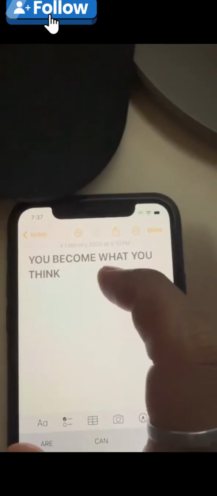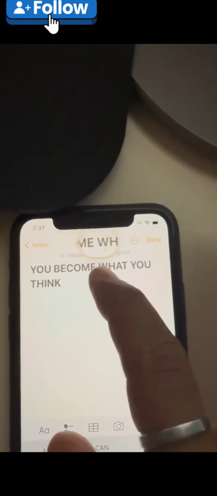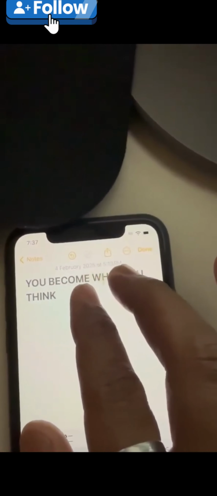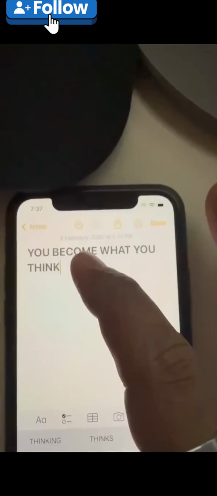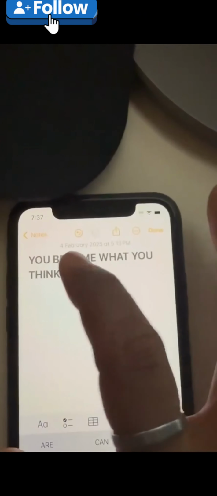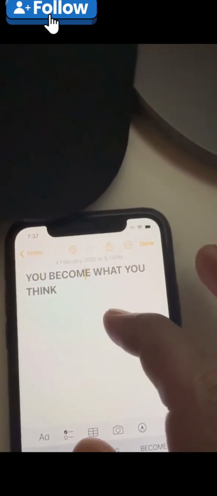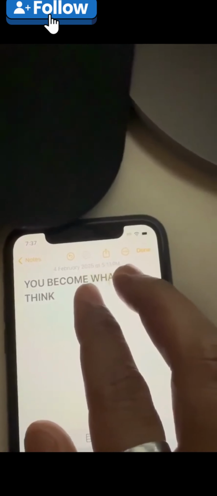So here in the iPhone notes, if you want to move the cursor while typing, just simply click in the middle of the words and move the cursor by holding it, or simply you can use two fingers and move the cursor by holding it by pressing anywhere, or you can use the space button. Just click the space button and hold it and move the cursor anywhere.